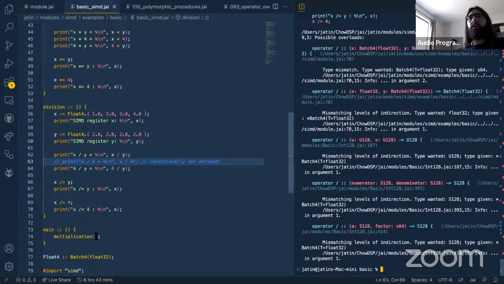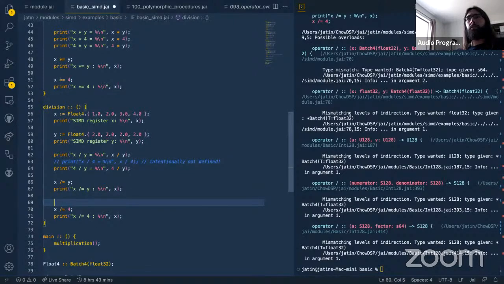X divide equals 4. Well, okay, so let's do a counter example for that one. Float 32. I'll call this Z. Float 32. And then we'll do Z divide equals X. So this will be 4 divided by whatever's in X at that time. 4 divide, well, it's kind of a misleading way to write it, but whatever.